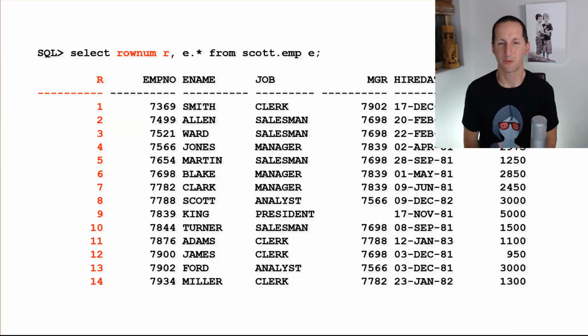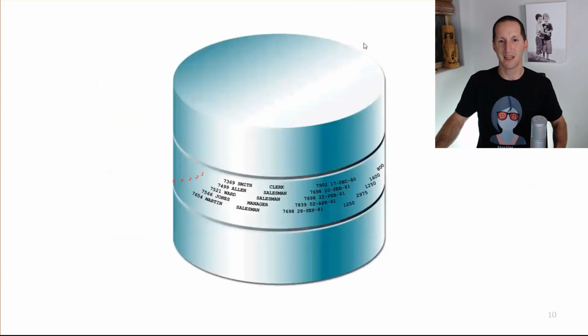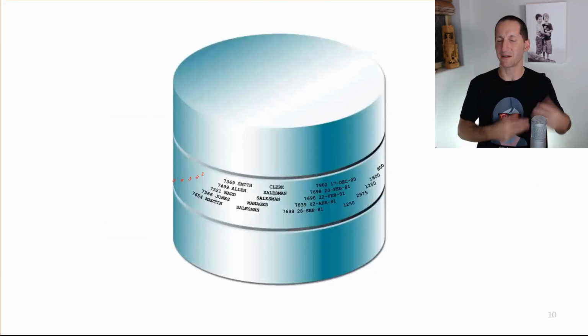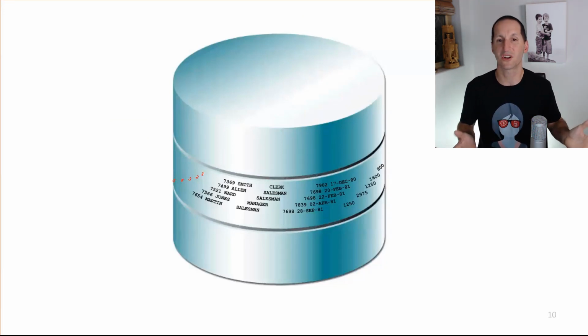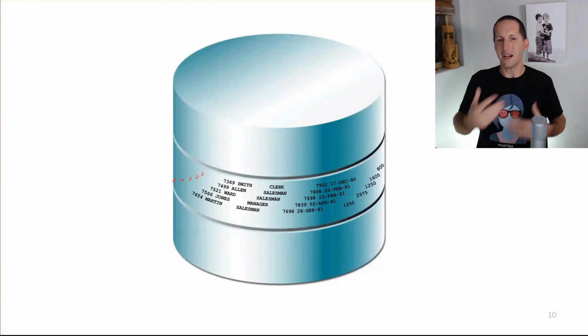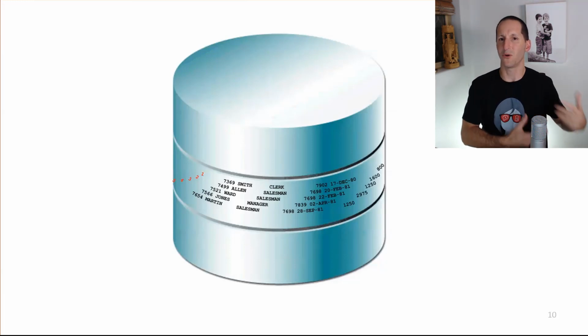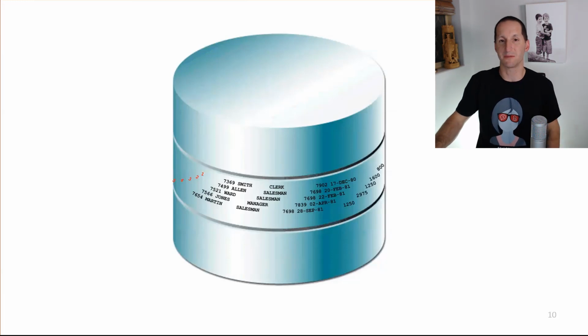Here is a simple query, which almost leads people into a false sense of a trap in answering this question. I'm doing select ROWNUM followed by all the actual columns from the employee table. As most people are fully aware, the ROWNUM simply starts at 1 and goes 1, 2, 3, 4, 5, etc. And so people tend to think that row number is some sort of preordained or pre-known constant, almost stored out on the database somewhere. I've done my best to draw those rows scattered across a database data file. Now, we might know that's not the case. We might know that ROWNUM is actually a pseudo column, so it doesn't actually exist on the disk. But people still have this mindset that when I run a query, the result set automatically has this sort of interpretation of the rows that will be coming back.